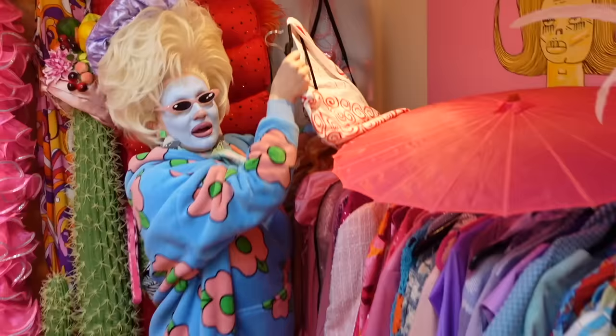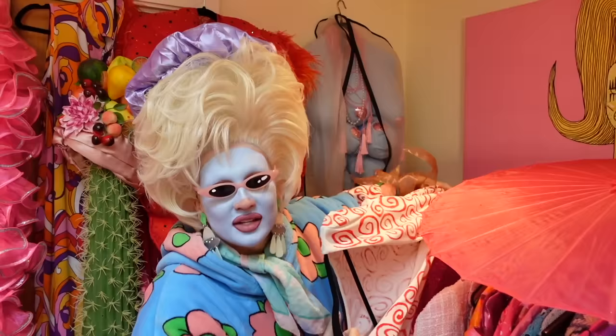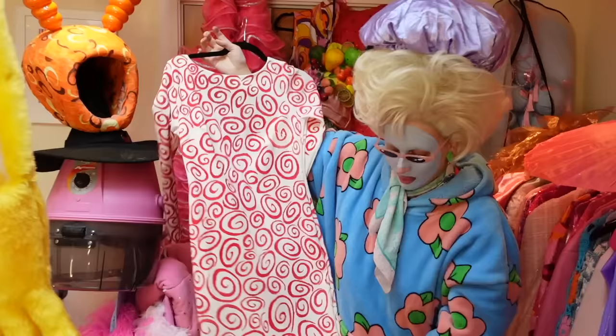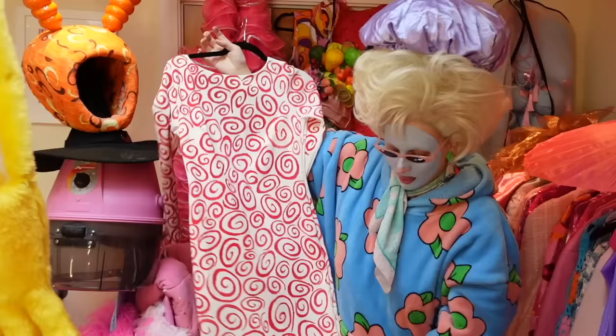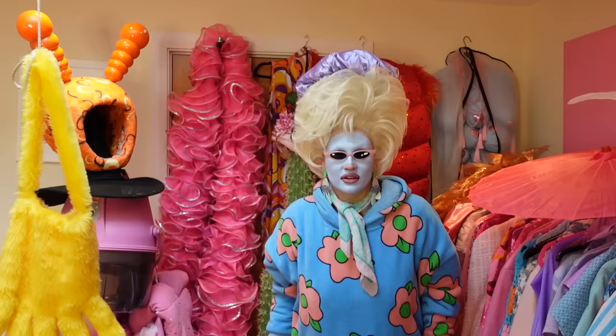This is one of my first ever drag costumes. I call it a costume but it's not really - it's a wedding dress from ASOS that I painted swirls all over. I wore this as the Martian spy woman from Mars Attacks and I hand painted all of the acrylic swirls on. I wore a big hoop skirt underneath with a hula hoop attached an inch from the floor, locked my knees in, and tiptoed really fast - that's how you do the Mars Attacks walk!